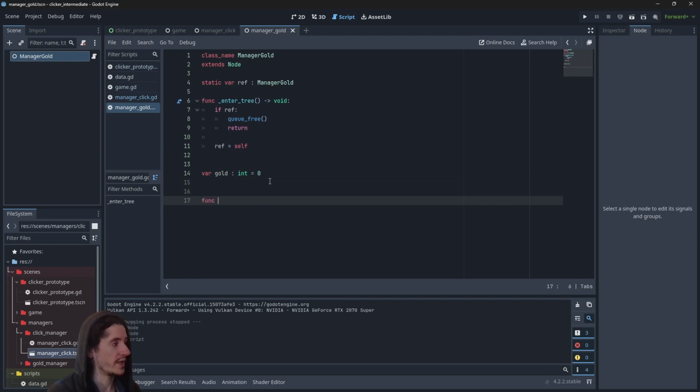We're going to have a function which is going to be create gold, and it will take an argument this time, and that will be quantity, because we need to know how much gold we are creating.